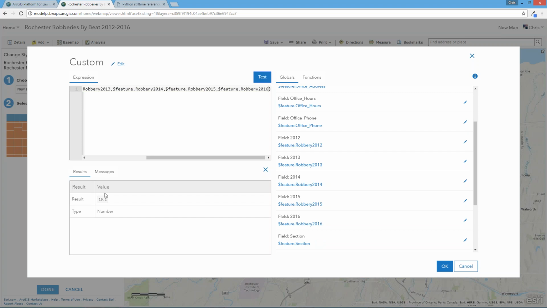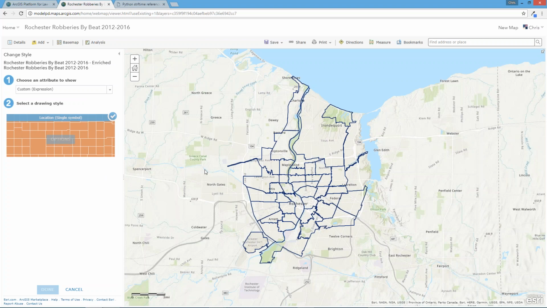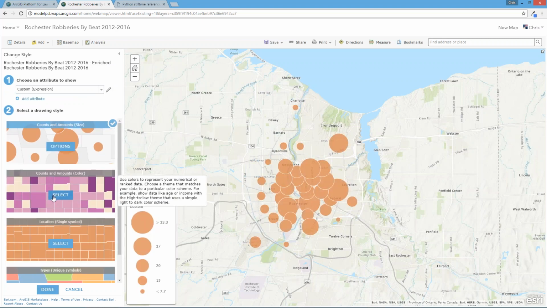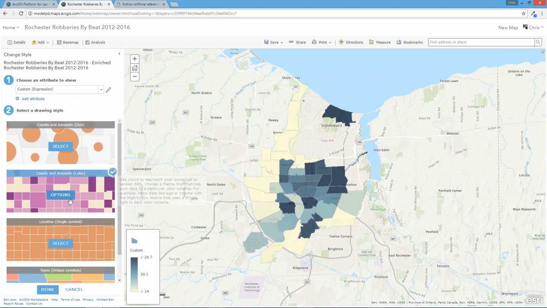And then I'll press the test button. It returns a good value for me, and I can press OK. And then the resulting symbology is going to start to render, and I have different options on how to symbolize it, and I'll symbolize it by a graduated color map. So just like that, I'm able to generate a 5-year average by car beat based on underlying data without having to calculate the average and have it in a new field.